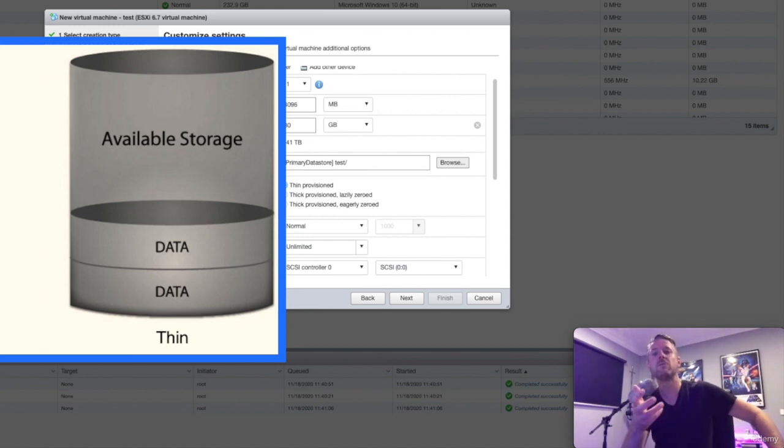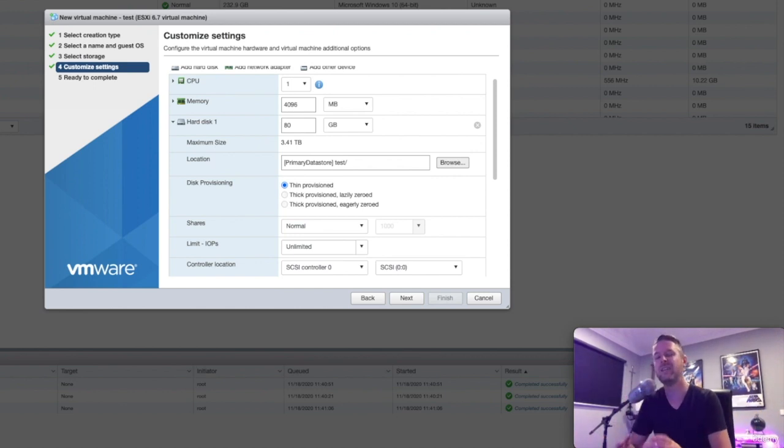You may be thinking, well, what happens when I physically use the storage? Here's a little bit of a gotcha. This is something that a lot of people overlook sometimes, and it's hard to maintain over time. If I've got a limited amount of storage on my SAN and I'm allocating all my VMs with thin, I'm going, great, this is awesome. Over time, those VMs will start to grow, and they may start to use more and more storage on your thin provisioned disks. Remember that now we're starting to use the physical storage on a physical device. So if I've allocated everything as thin and I'm not properly monitoring the growth of those VMs, what can happen?